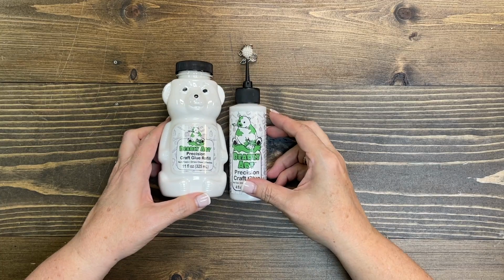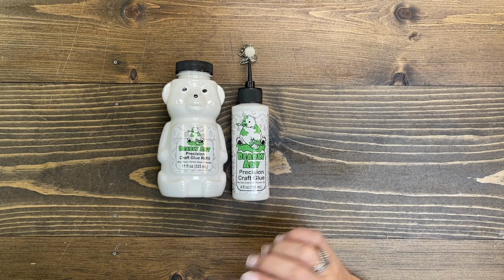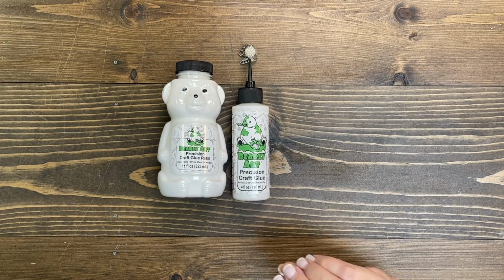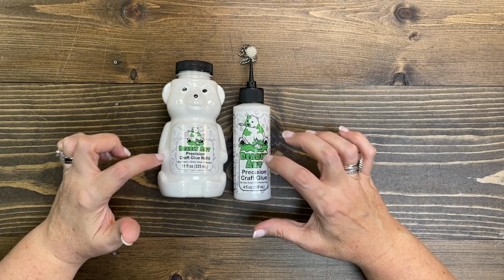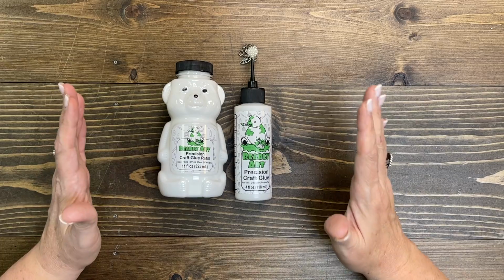So here's the deal. You guys that know me know I have been an art glitter glue fan since, I want to say 2016, maybe even before that, probably much before that. But art glitter glue has been my go-to. I still believe it is my go-to because I'm a paper crafter, number one. And I'll explain what I mean by that. So this product is fantastic. I have no fault with it. Not at all. No fault.